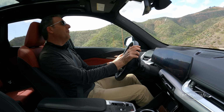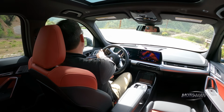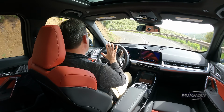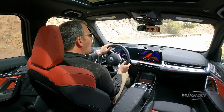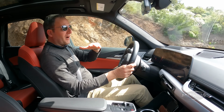To me, the last one felt like a Mini, and they didn't do a good job of really camouflaging that it's the same platform as the Mini. Here, they do a much better job where it's got its own personality, it's got its own feel. It controls all of the movements of the otherwise taller vehicle. In other words, you're not going to jar your passengers around driving it around town.